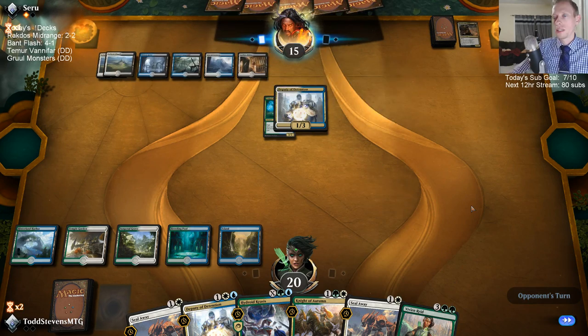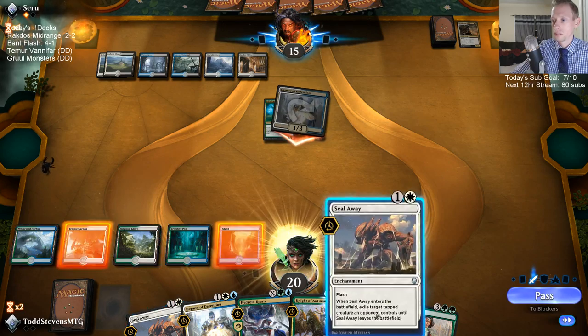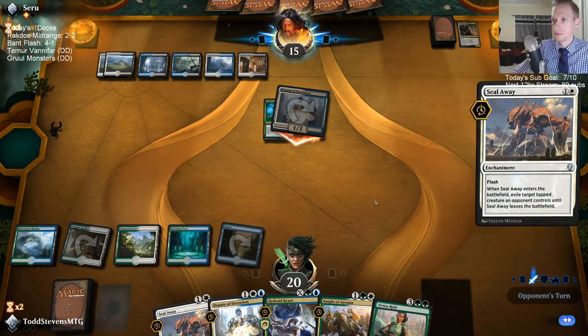I don't know, I didn't like how they had the two mana available to counter the Vivian. I kind of feel like they had Negate.